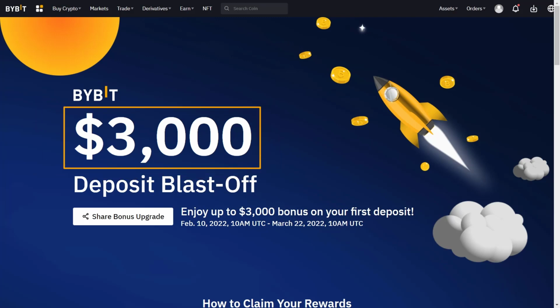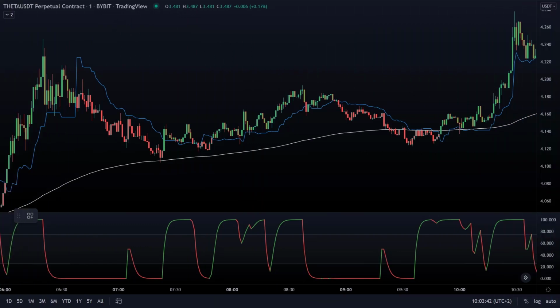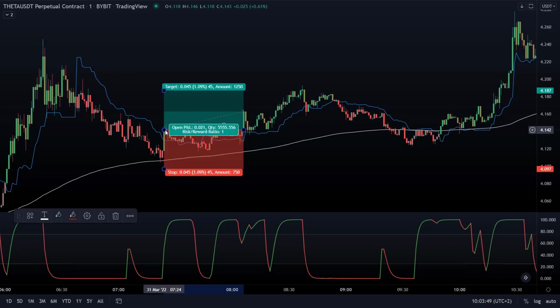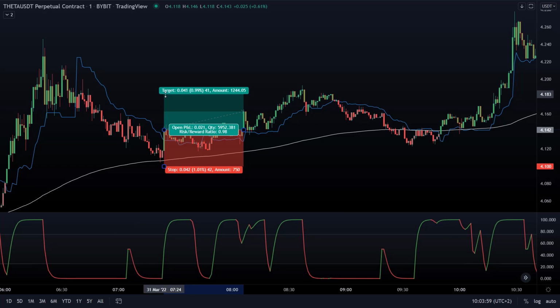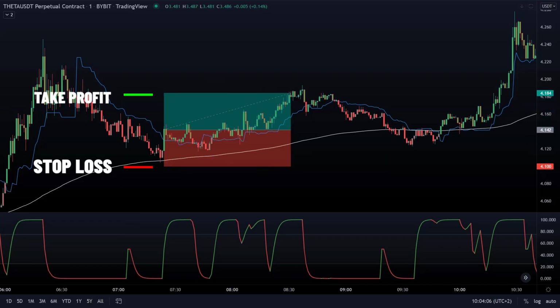Let's quickly return to the strategy. The scalping strategy is essentially about making as much profit as possible in the shortest period of time possible. In other words, you want to make money as quickly as possible. So in this strategy you can choose to keep a low risk-reward ratio. In this example I'll keep to a risk-reward ratio of 1. This means that I lose as much as I could win. I put my stop loss below the last low and place the take profit target at the same level.